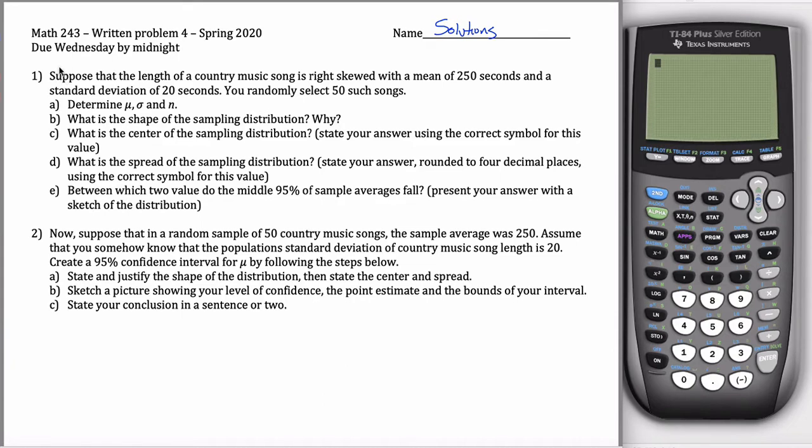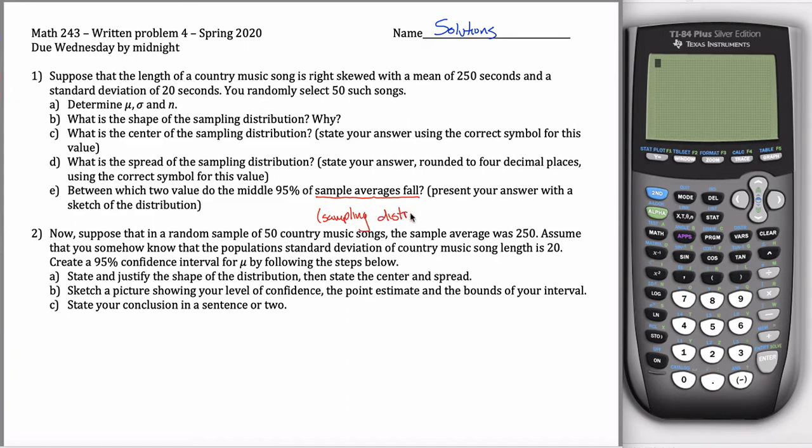Question one, the key thing to recognize here is that these questions are about the sampling distribution. And you know that it's about the sampling distribution if you get down here to part E. The question is about sample averages. So B, C, and D are just to set you up to do part E. E is really the real question in part one. So the question is about sample averages. It's about the sampling distribution. That's what we need to know about.